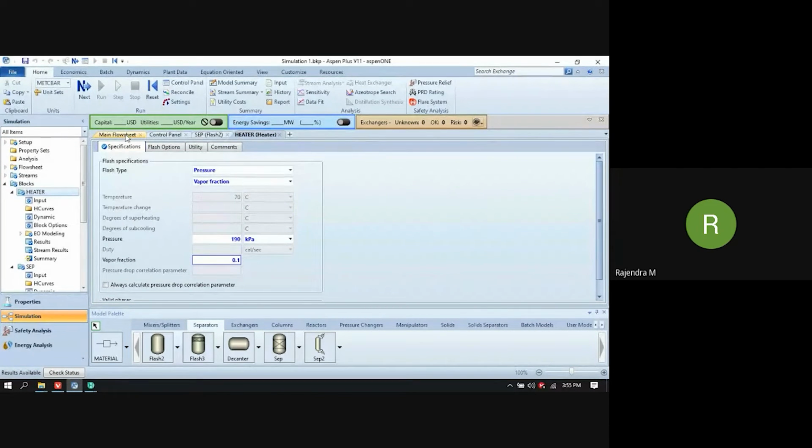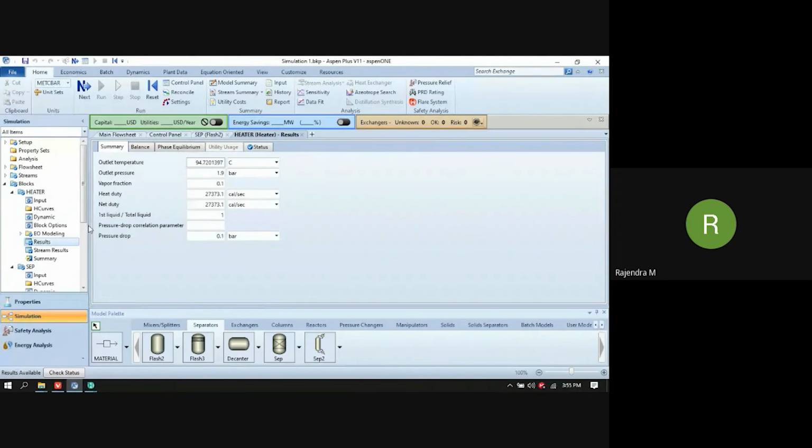Now I can first of all look at the heater results. Let's convert this unit in terms of kilojoule per hour. So it's no more 1,50,000 something. It got 4,20,000 kilojoule per hour. And the outlet stream vapor fraction has also been changed.